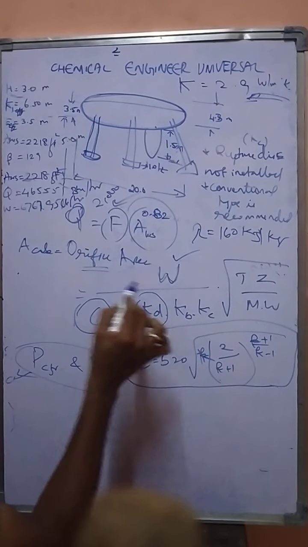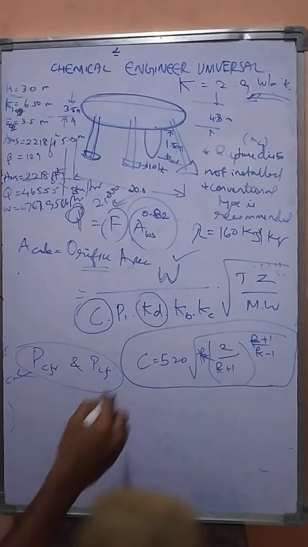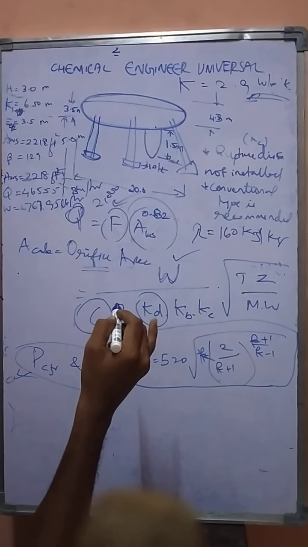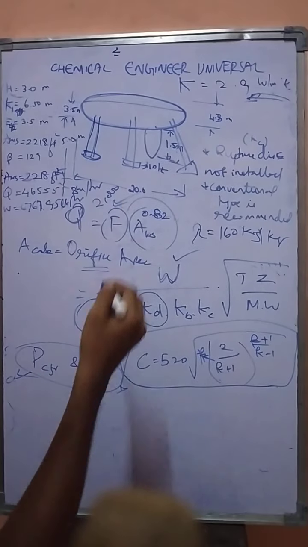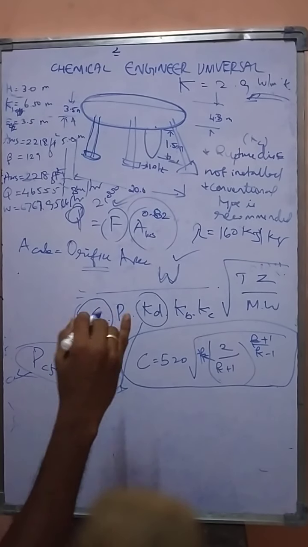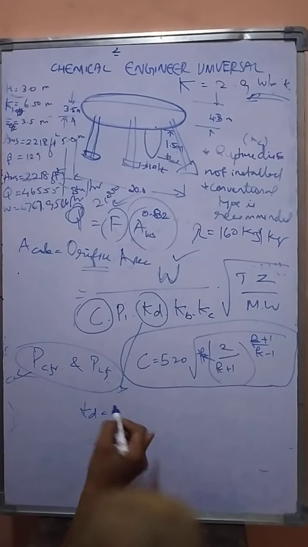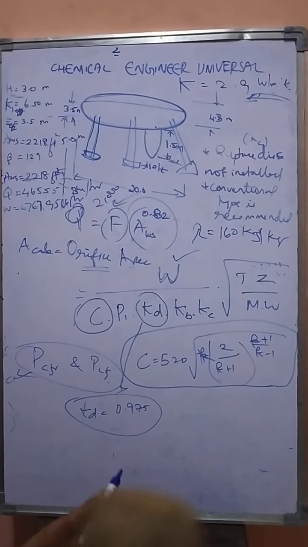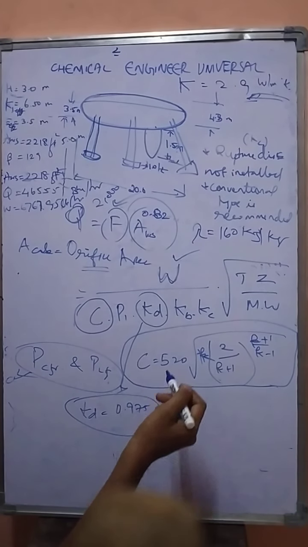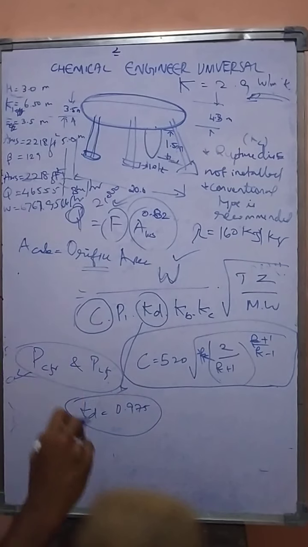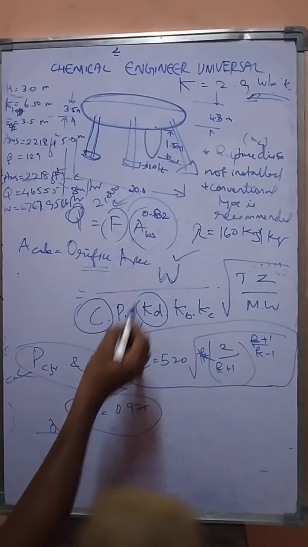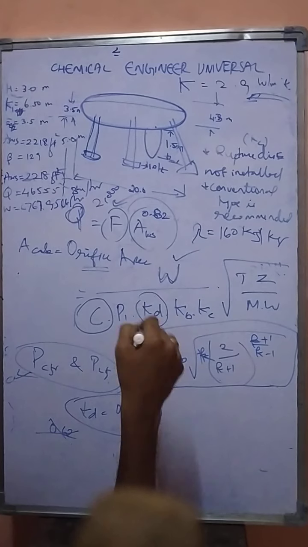And KD is mostly as per the recommendation. We are taking this PSV. So we have PSV. When we have PSV, we can take this KD value. This is the effective discharge coefficient. You can take it as 0.975. This is a constant taken from API 520/526. If you don't have PSV and you are having a safety relief valve of a different kind, then you will go for another value of 0.62. So we are not going with this, right? We are going with 0.975 because we are installing PSV.